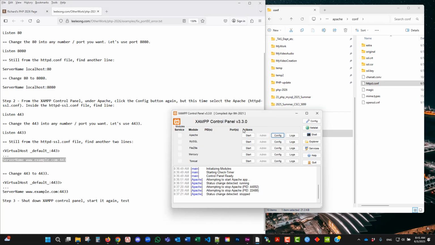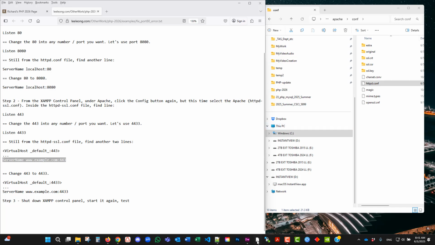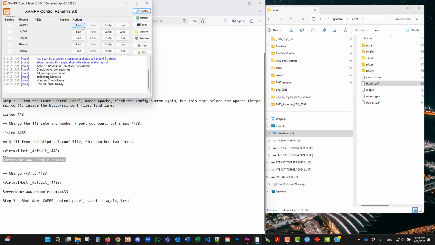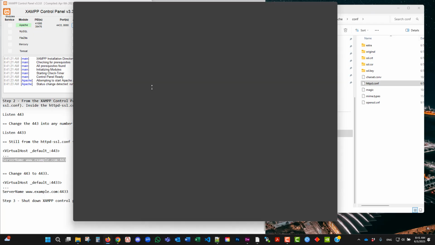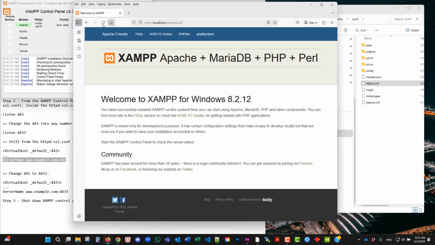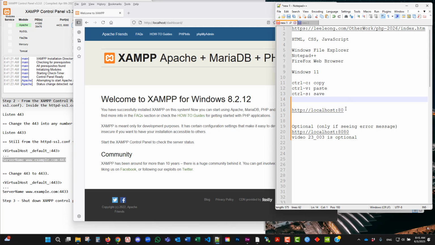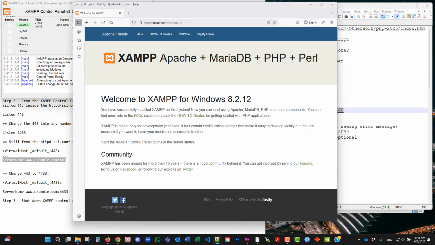You can keep it on and just try to start it, or you can close it and start it again, and you realize that your ports are changed to 8080 and 4433. Now your port 80 won't work. If you go to localhost and use port 80, it will not work. It's going to run a long time and give you an error message.